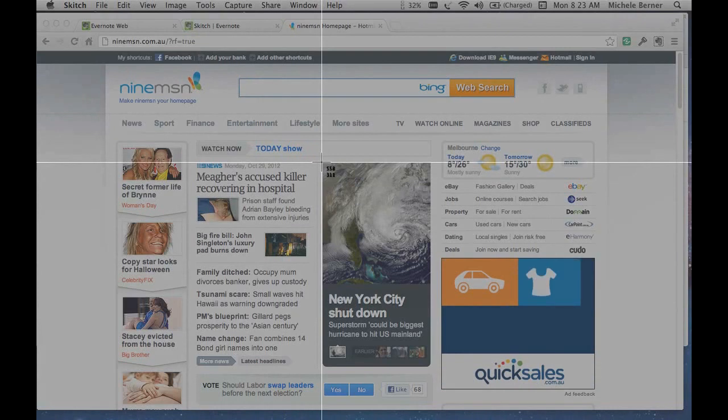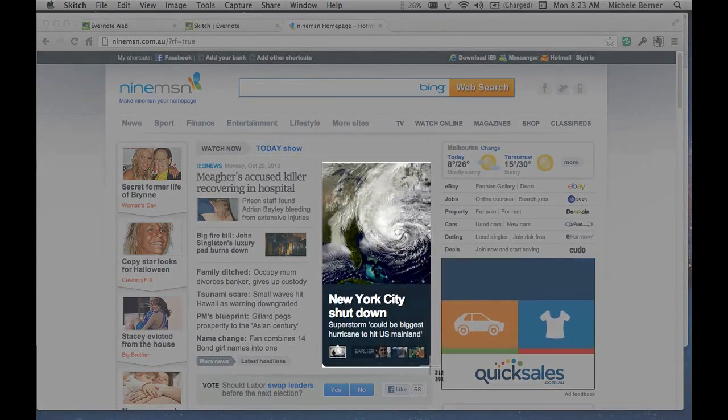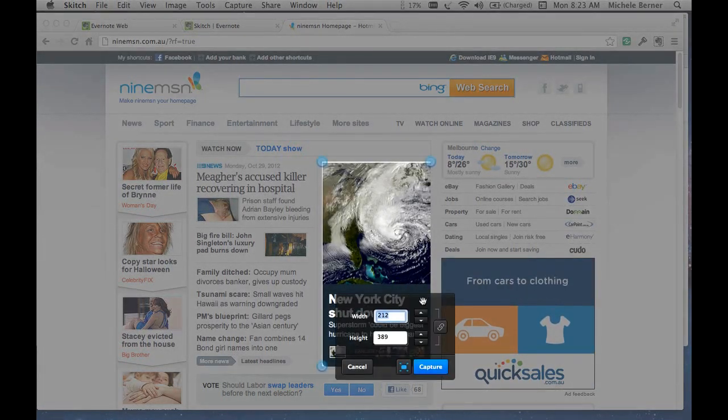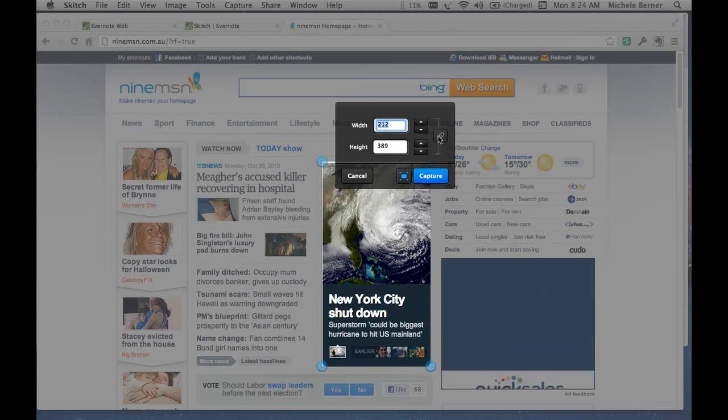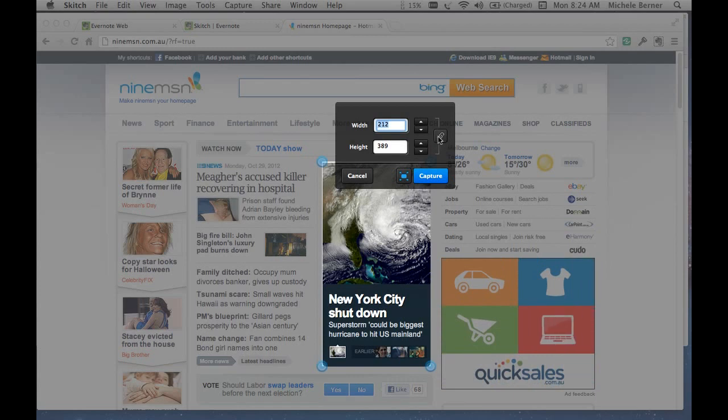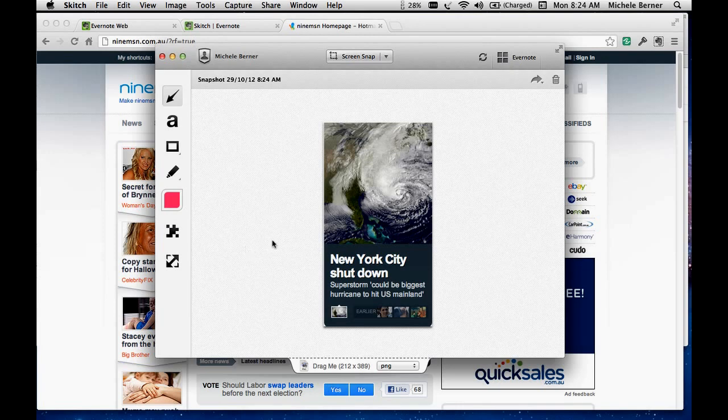So say I just wanted this little bit here. I can just highlight the part of the screen I want. I can then accept the dimensions of that image and just click capture. If I wanted to make it a bit bigger, I can change the dimensions, turn off the aspect orientation there. But if I was to change that, it's just going to create a bigger screen snap size. So really, I'm just going to leave it at that, capture it. And then it comes into your annotation window where you can annotate it, and we'll look at how to annotate it shortly and what else to do with it.